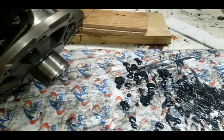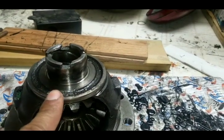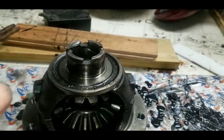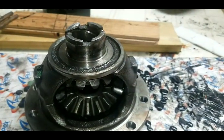One of the bearings came out good. The other one, which goes into the speed gear ring, I did it wrong, so I'm correcting my mistake, and I had to make the mistake. I had a spare diff, open diff, so I was okay with practicing on my own.